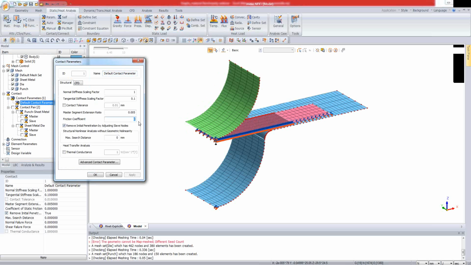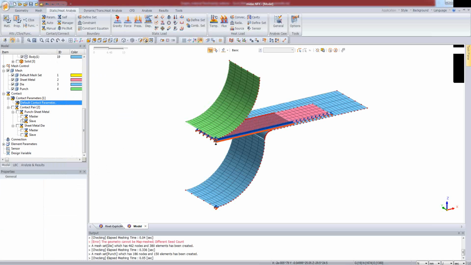This is very important for this type of simulation, because if you don't do that, and you can try it by yourself, your model will converge, but the simulation result will not be valid, and actually your plate will move, let's say, into space, and this will be quite interesting. So let's provide a friction coefficient of 0.13, for example, and let's click on OK. So please don't forget about this parameter.